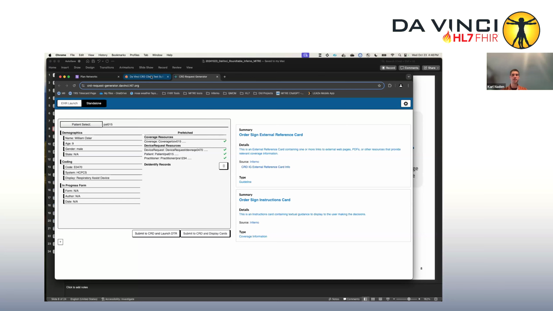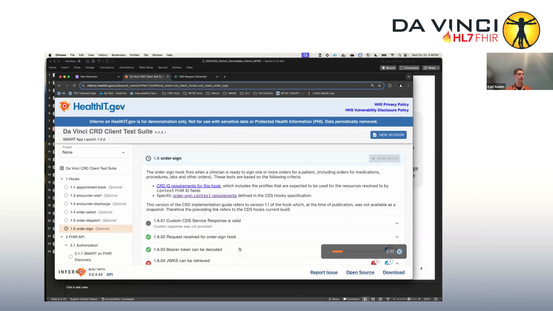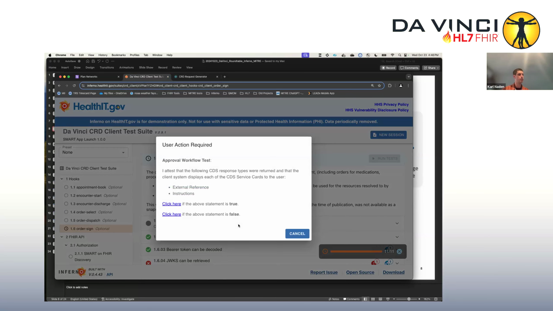So I've completed that first step that Inferno asked me to do to send those hook requests. And so now I'll click here to continue, and that tells Inferno to keep going and do the other checks that it is doing to make sure that the behavior of that system, the CRD request generator, is conformant.